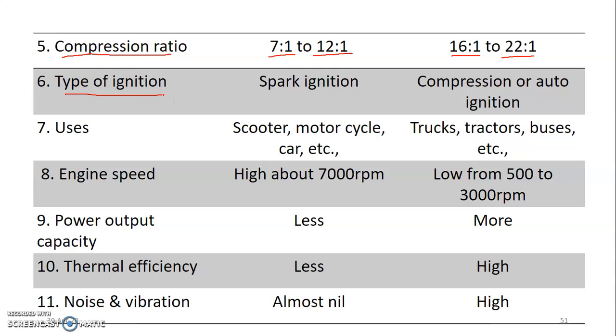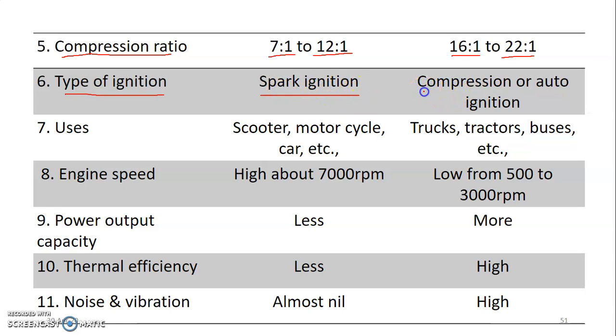And type of ignition: how the fuel will be burnt inside the engine cylinder. We use a spark plug in the petrol engine. That spark plug will produce a spark, and the air and fuel mixture will catch fire and burn. So that is the type of ignition in the petrol engine.